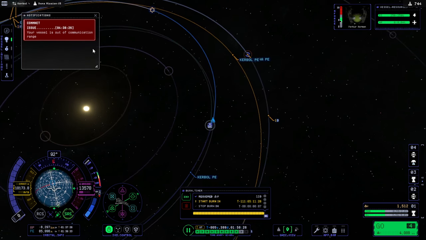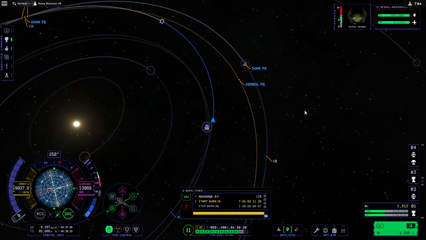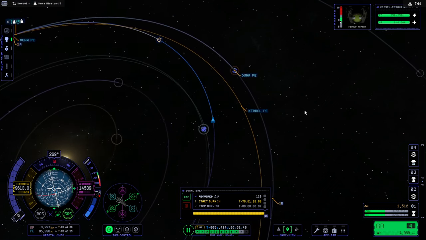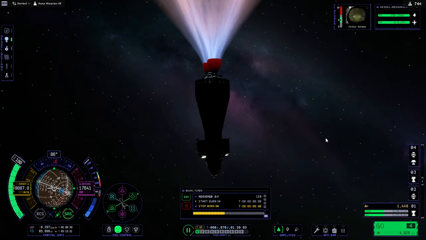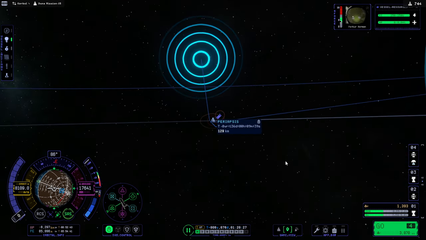Oh, vessel is out of communication range. Well, that answers that question. But does that preclude us from actually landing at the site and getting science from landing at the site? Risky Poodle. 129 kilometers sounds good to me. Alright.